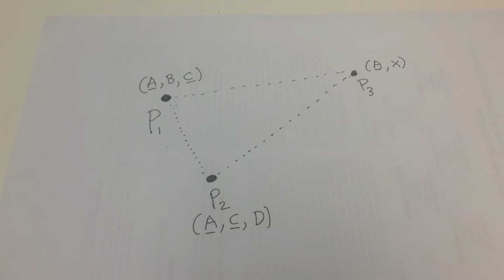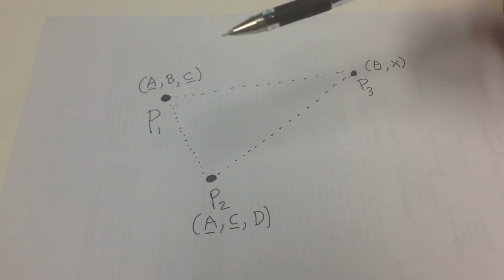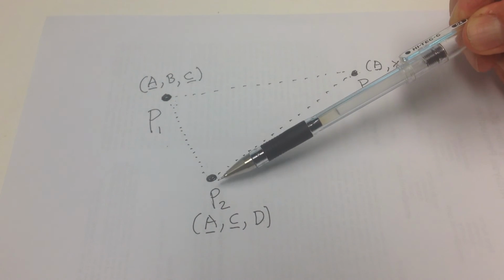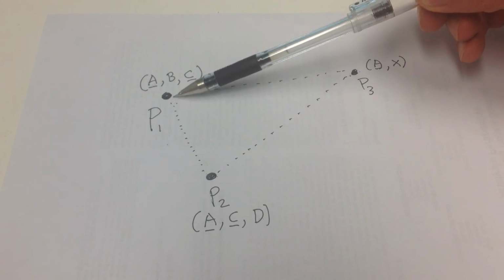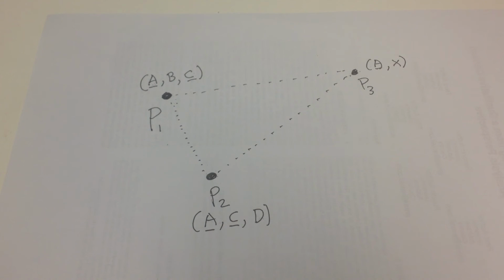Now, how does recommendation occur? Well, given that P1 and P2 have similar interests based on the overlap between their profiles, it would make sense to recommend book B to P2, and conversely it would make some sense to recommend book D to P1. So the profiles serve 2 purposes. One is to group people together based on distance or overlap between their profiles, and also the profiles are used as a source of recommendation. So that's really a quick rundown of how recommendation systems work.